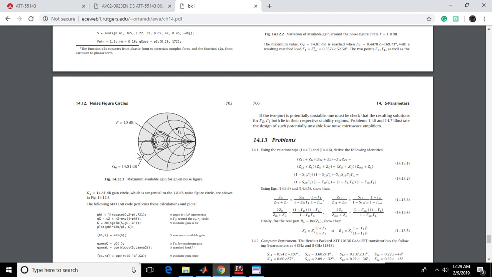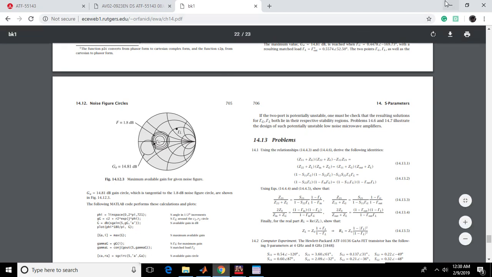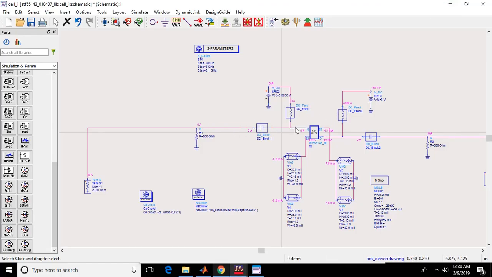Your circles for available gain are going to be high gain, and the circle is going to be really small, but the noise figure circles are going to be a lot bigger, meaning that it's surrounding a noise figure that's above like 2 dB maybe for this transistor. But for mine, everything's below 2 dB, even if I put a really low noise.